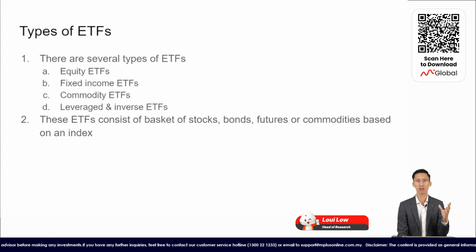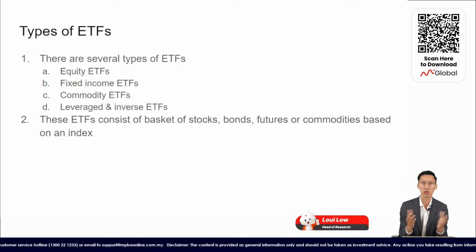So those are the ETFs that you can think of under the equity side. Okay, fixed income will be related to bonds, treasuries, and recently we have talked about bond yield related. So those are the fixed income. Commodity ETF is very, very interesting as well, because a lot of people would use something like gold to hedge their portfolio. So they can actually use a gold ETF, or they want to speculate on maybe oil prices. We also have commodity ETFs, such as the crude oil ETF, to see whether we have any opportunities within the oil-related sectors. So that falls under the commodity ETFs.